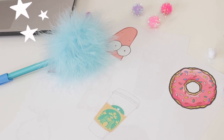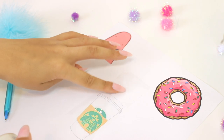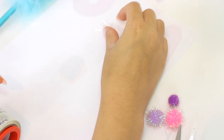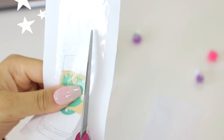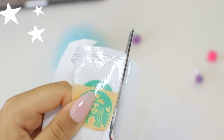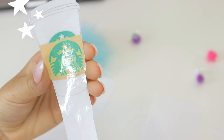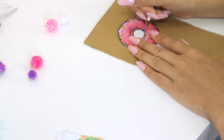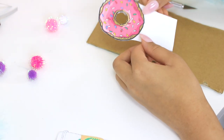For this DIY, you just need your printed piece of paper and tape. All I'm doing is taking a piece of duct tape and applying it directly on the image. Then I flip the paper over and apply a second piece of duct tape along the back. All you have to do is cut out the image. If you pick a design with a hole in the middle, all you have to do is use an X-Acto knife. Go crazy and pick whatever image you want.